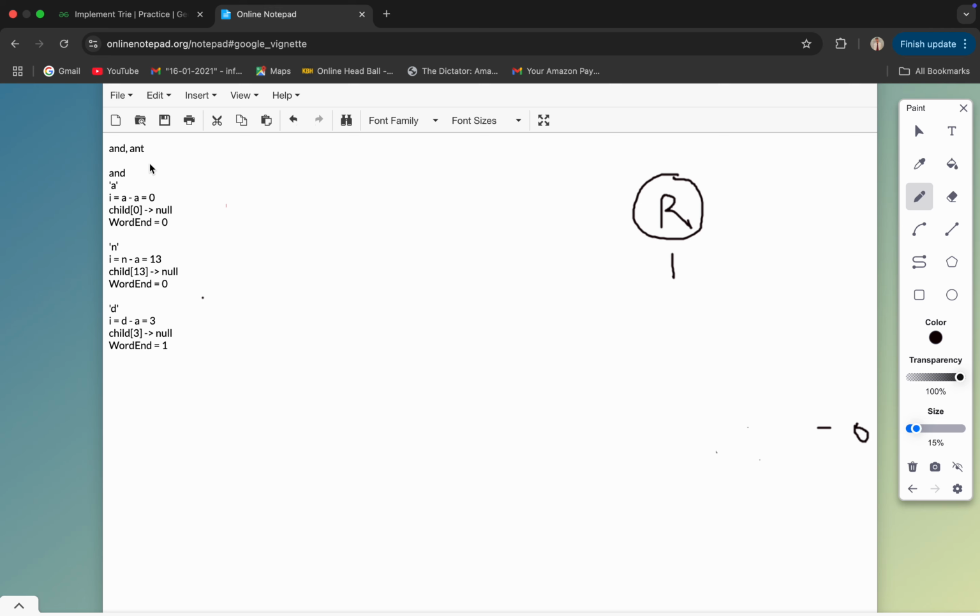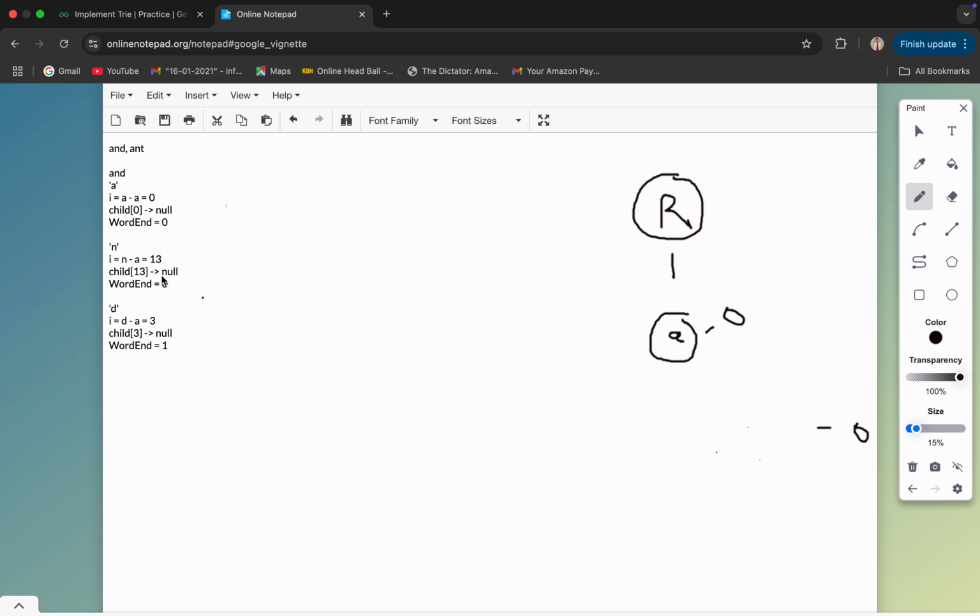So we'll check the index of 'a', and it is 0, 'a' minus 'a' is 0, and we'll check the child of 0. Root is pointing to nothing, so it is null, and if it is null, we are supposed to create a new trie node with 'a', and we will put word end as 0 because it's not the end of the word.